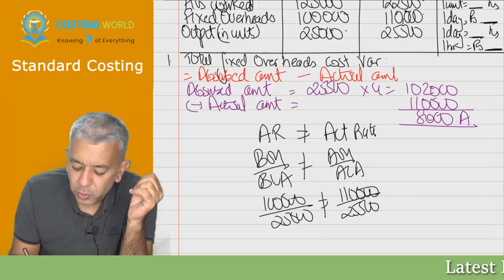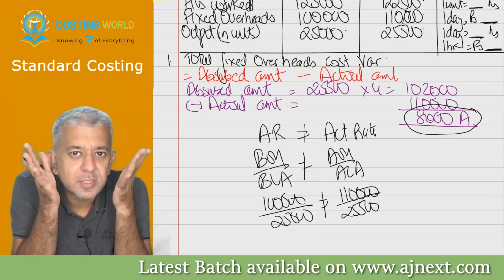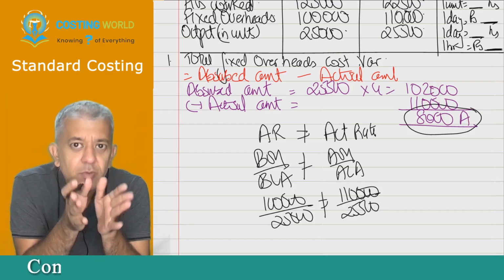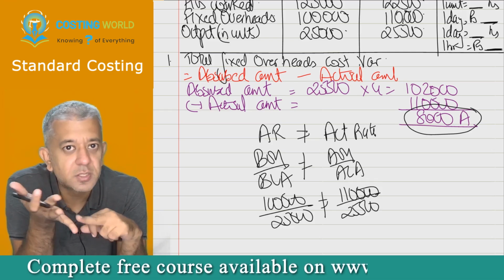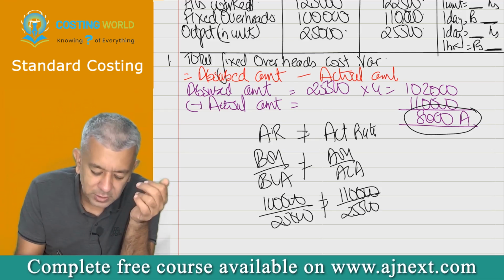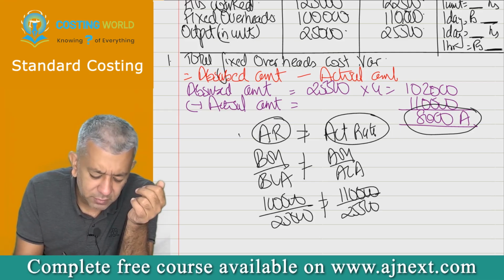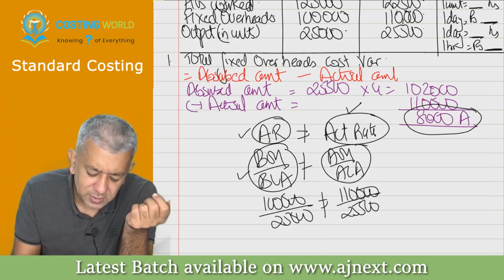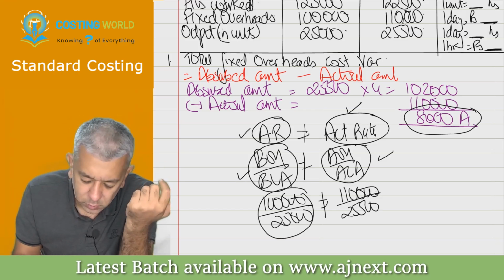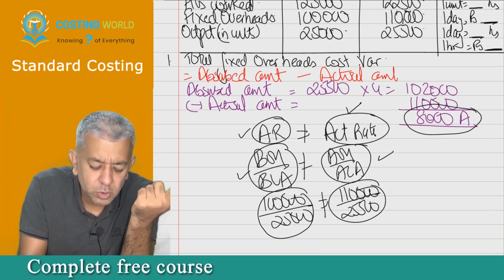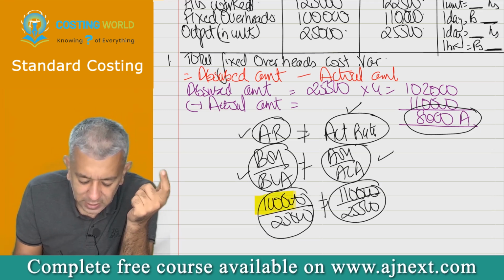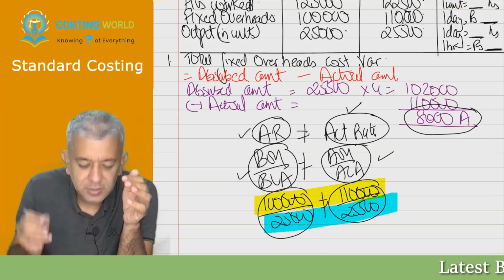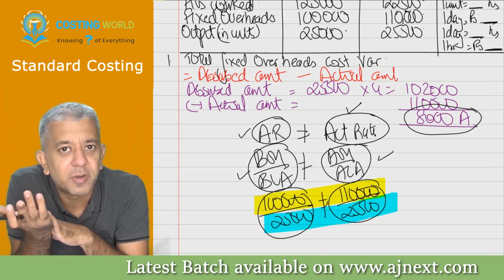I was trying to break this particular variance into two parts. I was trying to be thinking, why the hell this particular variance has come? This variance would not have come if absorption rate is equal to actual rate, but then it came because this is not equal to this. I was thinking, why is this not equal to this? Then I thought, why the hell these two things are not equal? Simple. Either there will be a difference in numerator or there will be a difference in denominator. There could be no other third difference here as such.